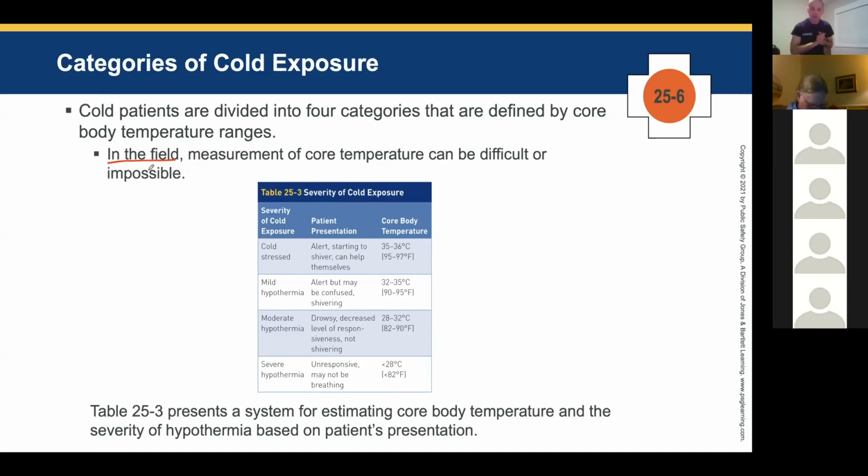And just a point here, they do make thermometers specifically for oral temperatures, and they do make thermometers specifically for rectal temperatures. Usually the rectal ones are red, the oral ones are blue. Does anybody know the difference between what the oral and the rectal thermometers do, or how they work? One tastes worse than the other. Yes, exactly. The answer I was looking for. The rectal thermometers taste worse than the oral ones.